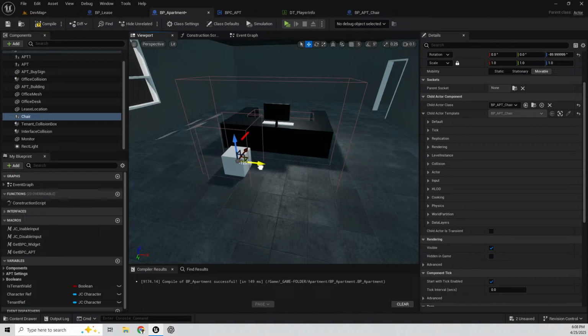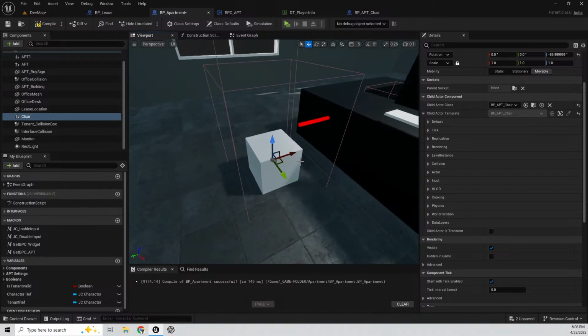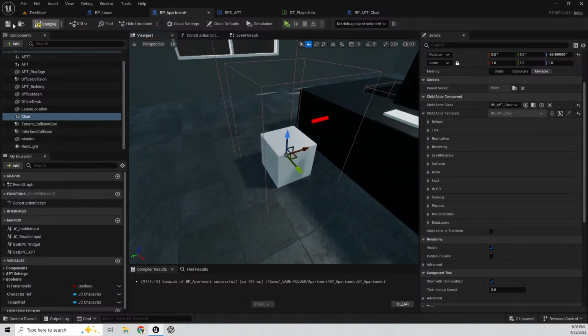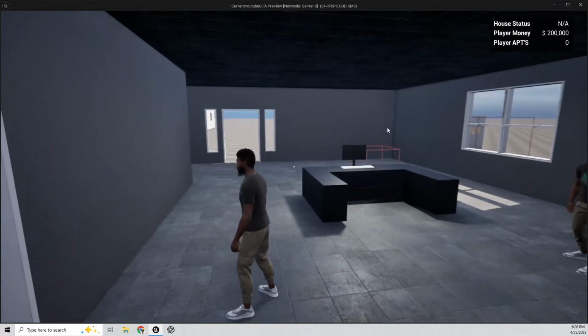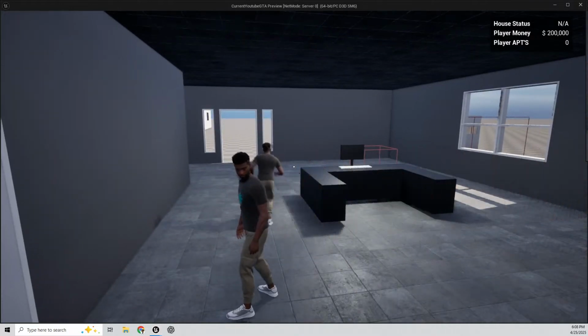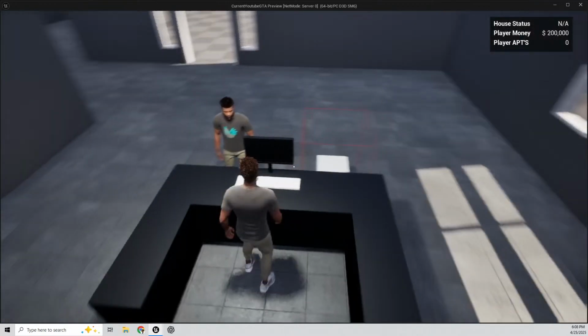Let's move the chair right there. That way you can kind of see the person that you're talking to. Okay, so we have the client come over there. Now he's not interacting with the chair.